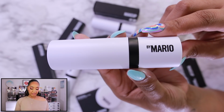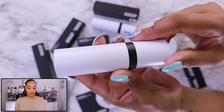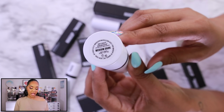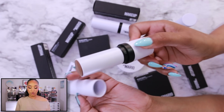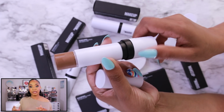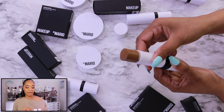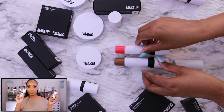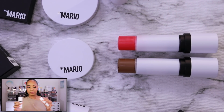And then the blush sticks and SoftSculpt sticks are the same packaging, again, black and white tubes, and they get really messy as well. So the tubes have a label on the bottom with the shade name, but here's the thing, they're dual ended. On the opposite end you do have a small brush, and you can use that for your product blending and application. But if you mix up the caps, you can mix up what product you have inside. So just be a little bit mindful of that. If you have multiples of these, you might end up swapping the caps around, so just keep that in mind. But I mean, it's easy to figure out which cap goes with which shade.